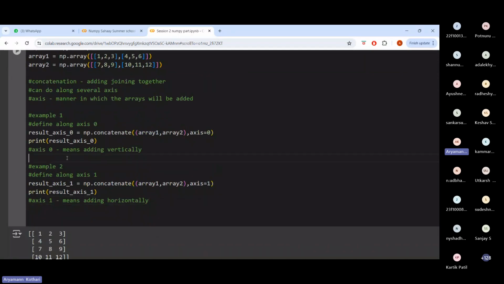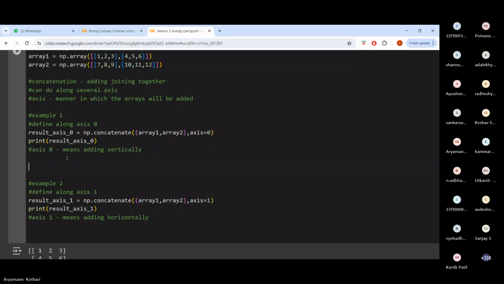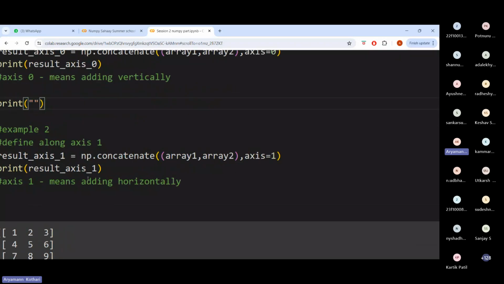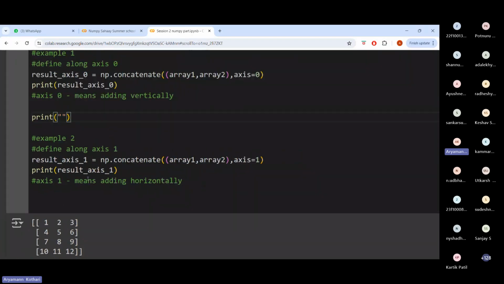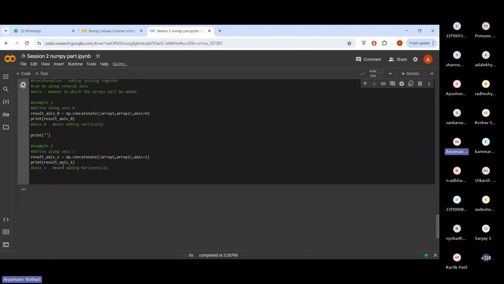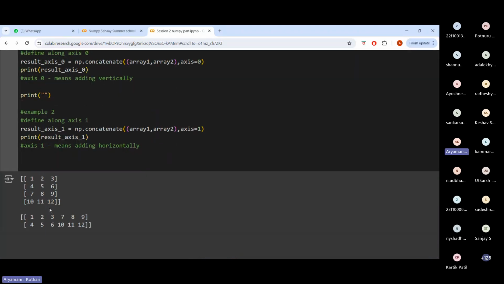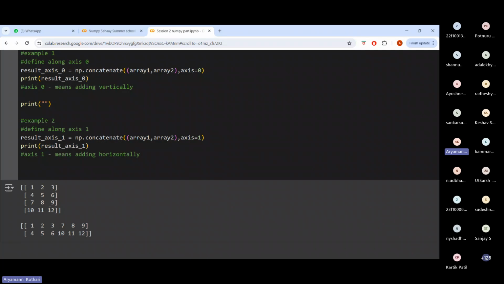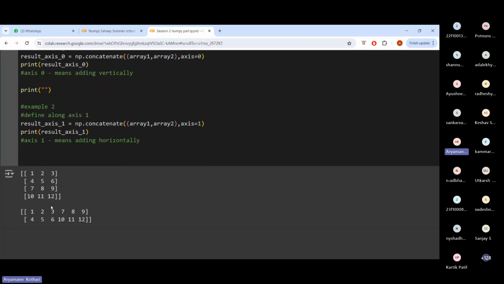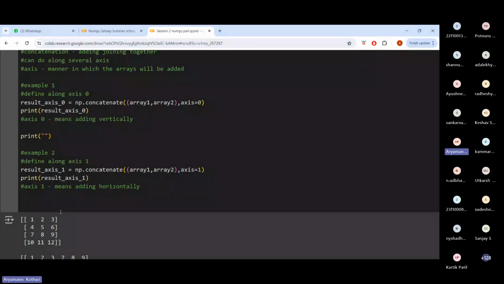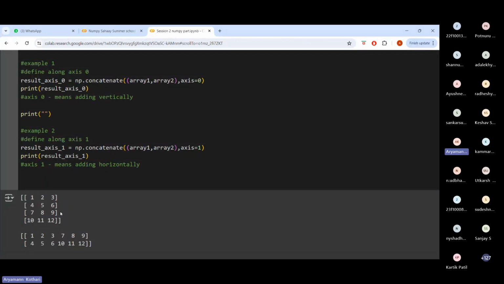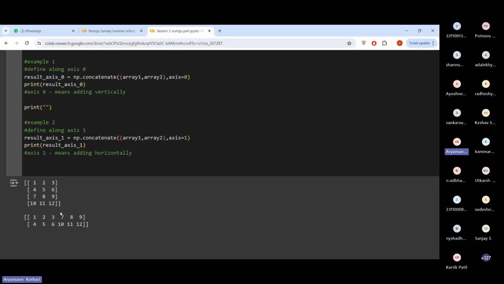Okay, guys, it's pretty basic. I'm going to give a space over here so you all don't get confused. So now I've done along axis 1, meaning adding the arrays horizontally. I'm just going to print the output. As you can see, the two arrays have been added horizontally, right? Axis 1 refers to stacking the arrays horizontally. So this is the resultant output. Just imagine putting the two arrays side by side. You've added them horizontally, and this would be the following output.